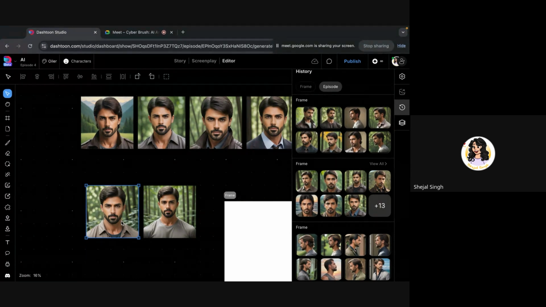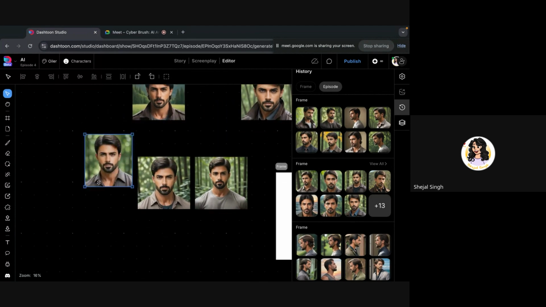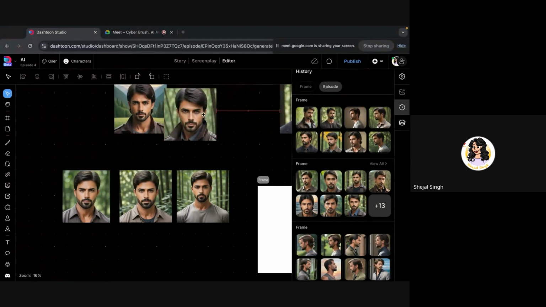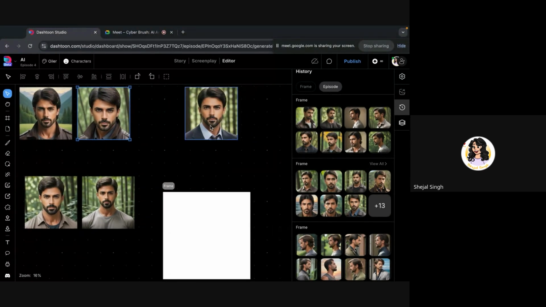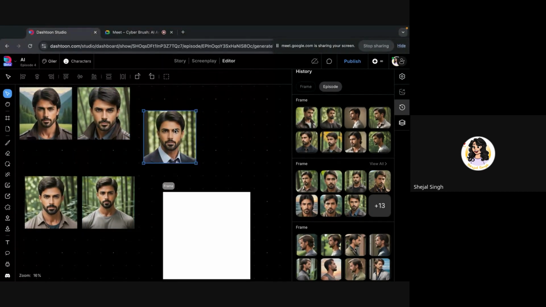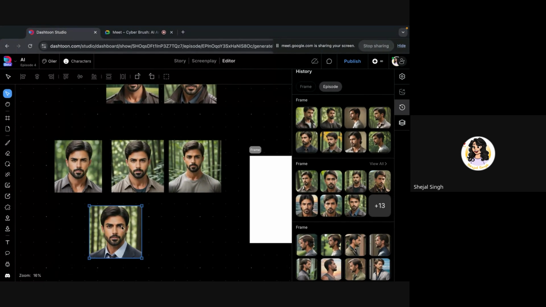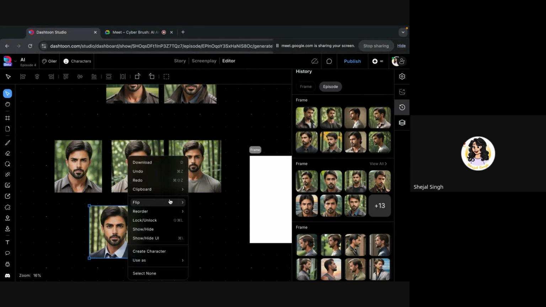Now, even if in a few cases he comes in left side partition, it's very easy for me to just flip the image and use it as a right side partition. I just have to inpaint once and it will work. Definitely I'm not going to use these kinds of hairs or faces, but wherever I get a face similar to this and it's just a different partition, I can just flip it once and use it. I cannot directly use it because sometimes flipping the images makes the face look weird.